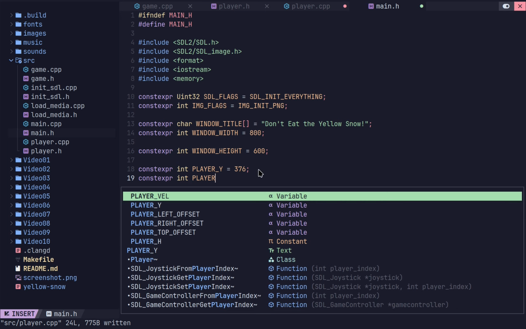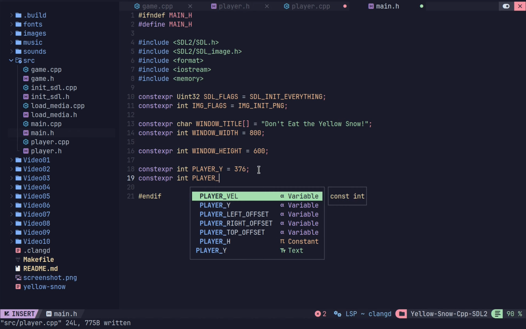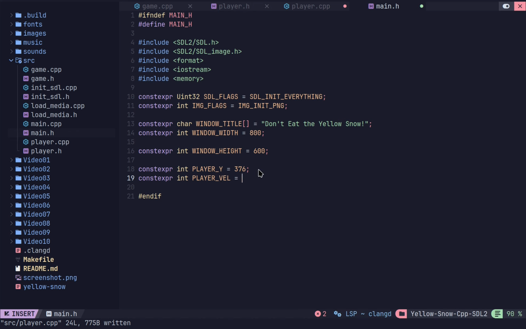So we'll say player velocity. And I'm just going to say 5. So we have about 60 frames a second that we're doing thereabouts. So if we move 5 pixels each frame, we're going to have about 300 pixels movement in a second. That's the speed. So think about it as 300 per second. Later on, we're going to be using delta time and everything else, but right now this will just work good enough.